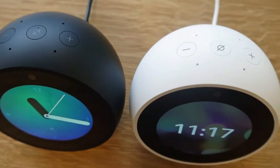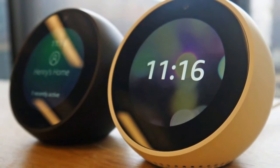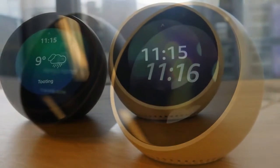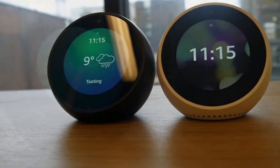The Echo Spot is a cross between an Echo Dot and a smaller version of the Amazon Show. It's a device that is extremely versatile, so much that Amazon hasn't really badged what it is. It's a smart alarm, a device to read messages and make video calls. It's also lovely looking.